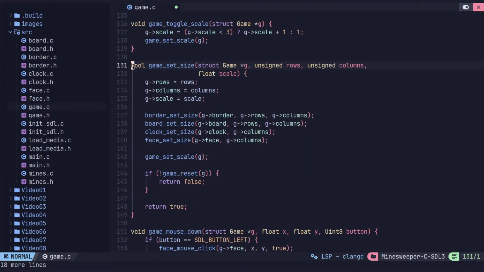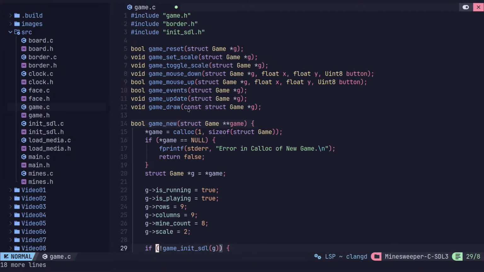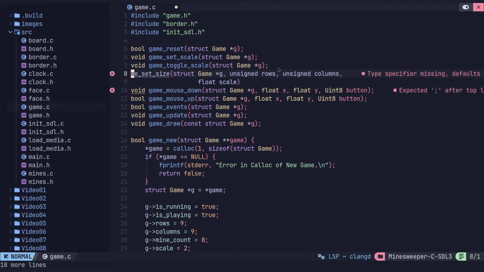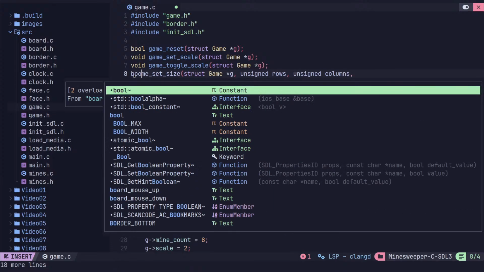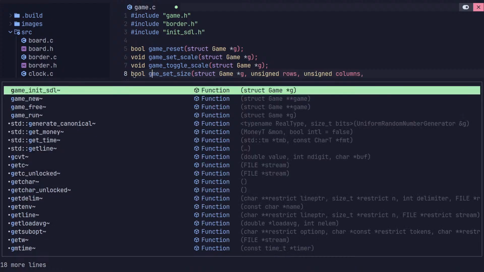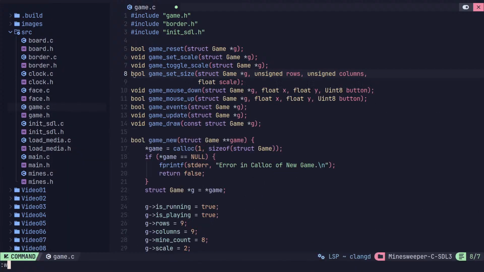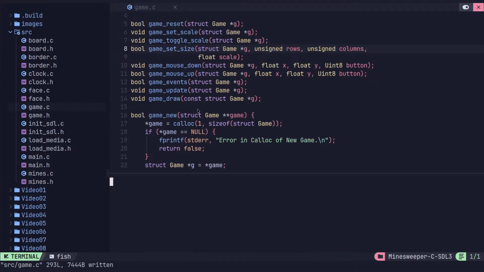So I need to grab this signature here and forward declare it. This one is a bool and it's game. Yeah, there we go. Hopefully that's correct now.